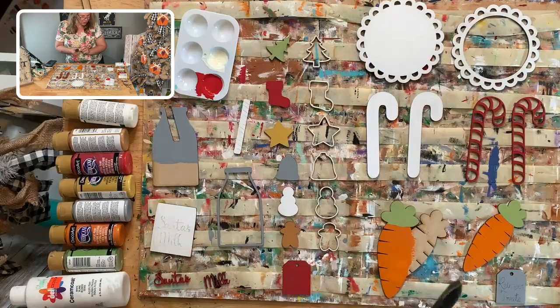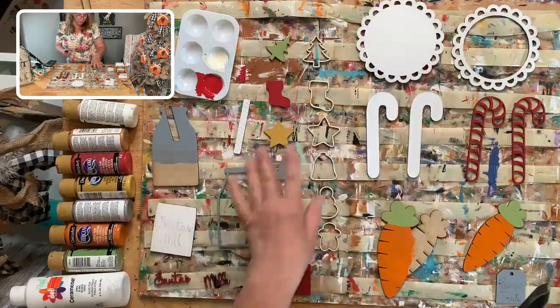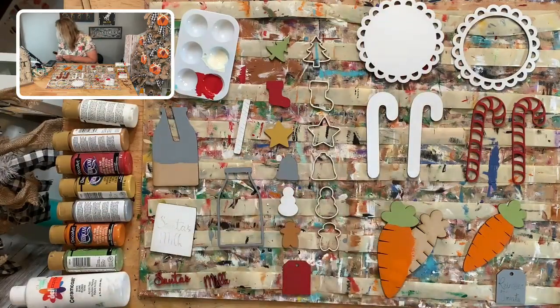Okay, let's do our second coat on the white. Actually, we need to dry it because that white up there is still wet. Okay, so let's dry. We'll do a second coat on the white. We'll look at all our other colors.